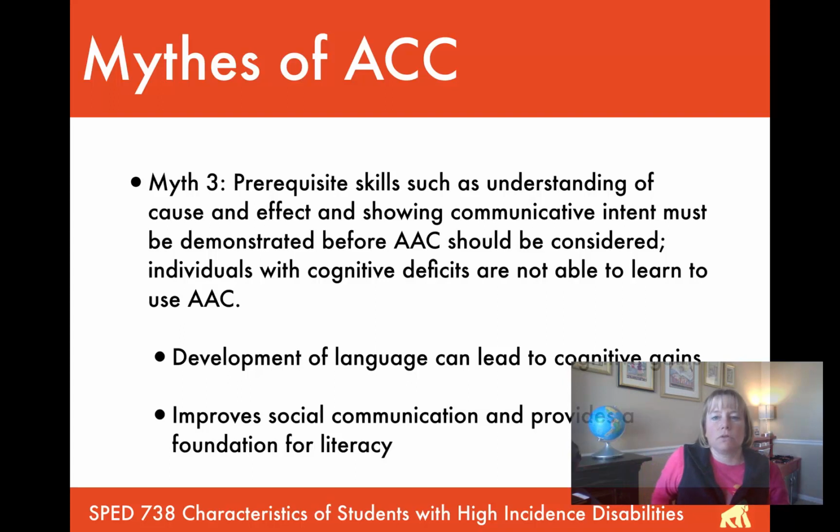The other thing that I think is really important to note is sometimes we fall into this trap of thinking, I'm working with a student with really significant intellectual disability. The cognitive functioning is really low. I don't feel like they even have the understanding of cause and effect to understand that if I touch the word stop, that means I'm communicating stop. So I don't think that student's ready for a communication device. Don't let that stop you from trying and working on a communication device with that student.